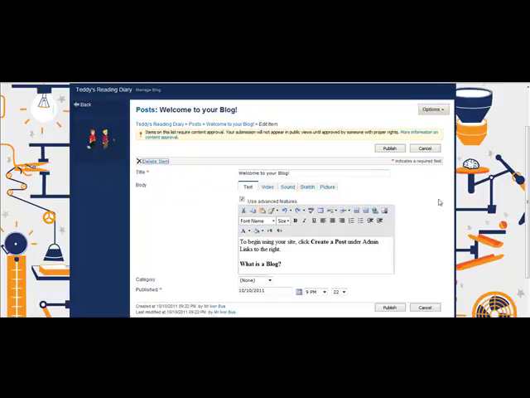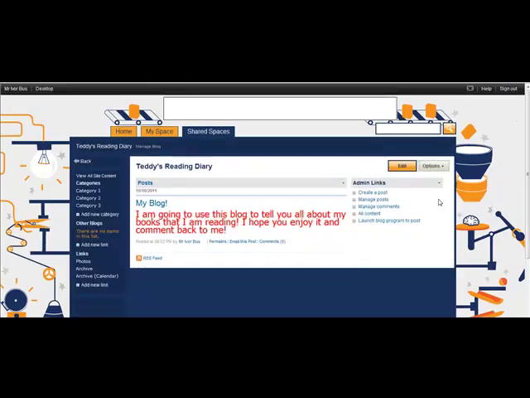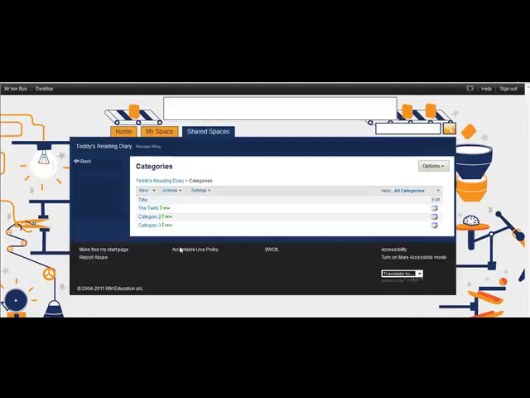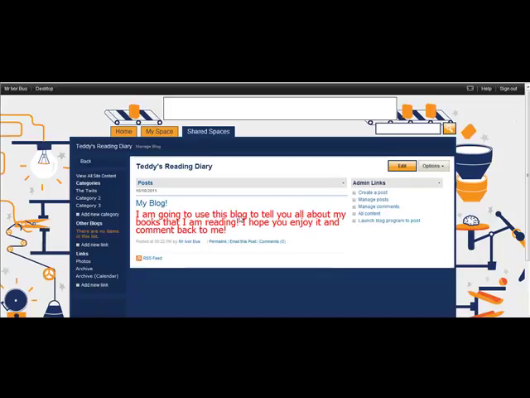If you're going to use your blog as an online diary for reading, these categories are fantastic on the left hand side here. I've clicked the word category, and I'm actually changing the word categories now to the twits, which is the book I'm reading. So if we OK that, you can now see that one of the categories is called the twits. So every post I make now about my book called The Twits will go into that one category, which I'll show you now. So creating a post in your blog, very simple again.